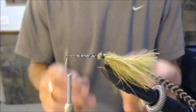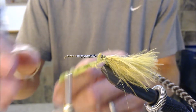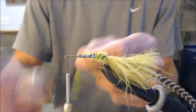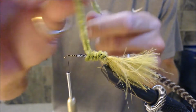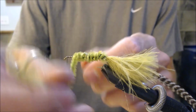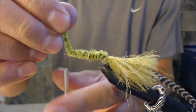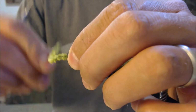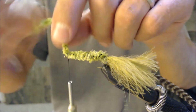Okay, now that I've got it at the eyelet, first thing I'm going to do is grab my chenille, pipe cleaner looking material. I'm going to wrap that chenille around the shank of the hook all the way to the front. Give this fly a nice kind of bushy, a lot of people say like a caterpillar look. Kind of does. Once I get to the front, get a couple of wraps around it. And then the part that I don't need is this. So I'm going to snip that off.